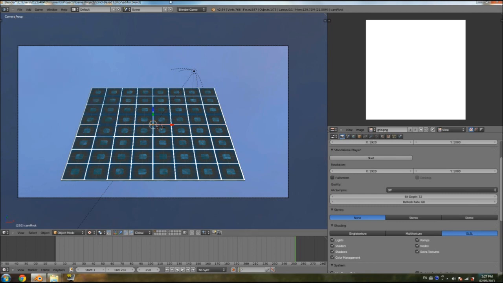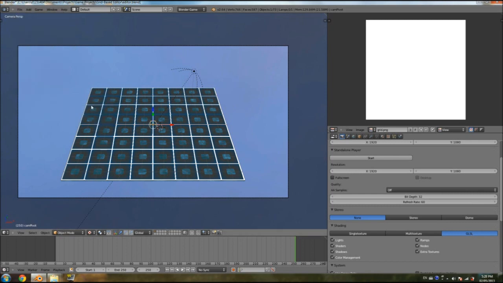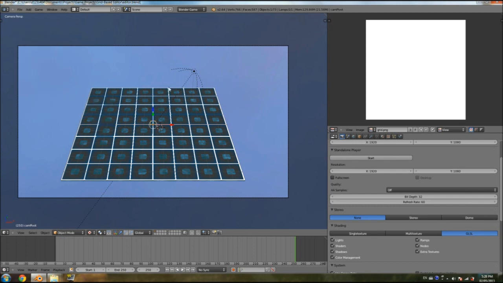One thing to note though, your game has music, maybe. It might have textures. So you want to make sure that you pack everything into the blend file before you export. What this does is it saves all these files into your blend file. Now there are other methods you can do this, such as, where was it? External data. There's pack, and then there's make all paths relative. There are other methods if you want to use folders as opposed to saving everything in your blend files, but this is the simplest way. So for the purpose of this tutorial, I'm going to go with that.